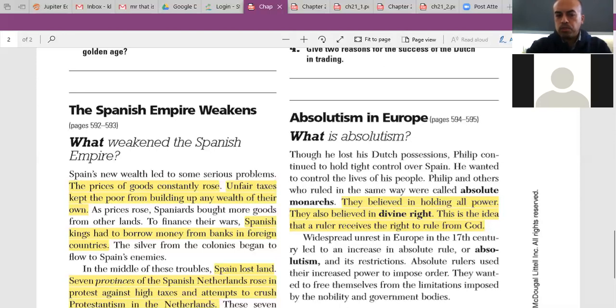The Dutch Revolt: Protestants in the Netherlands win independence from Spain in 1579. And they created their own republic. That was the difference between the Dutch and Spain at this time, because Spain was a monarchy and a kingdom, but once the Dutch won their independence, they created the first republic in Europe. A different society: the Netherlands is a republic and practices religious toleration.